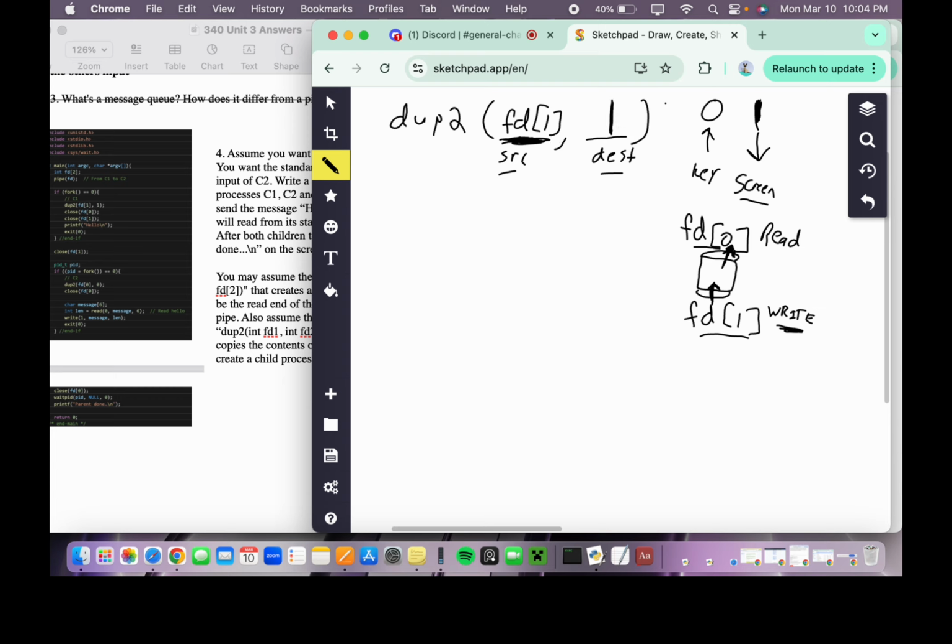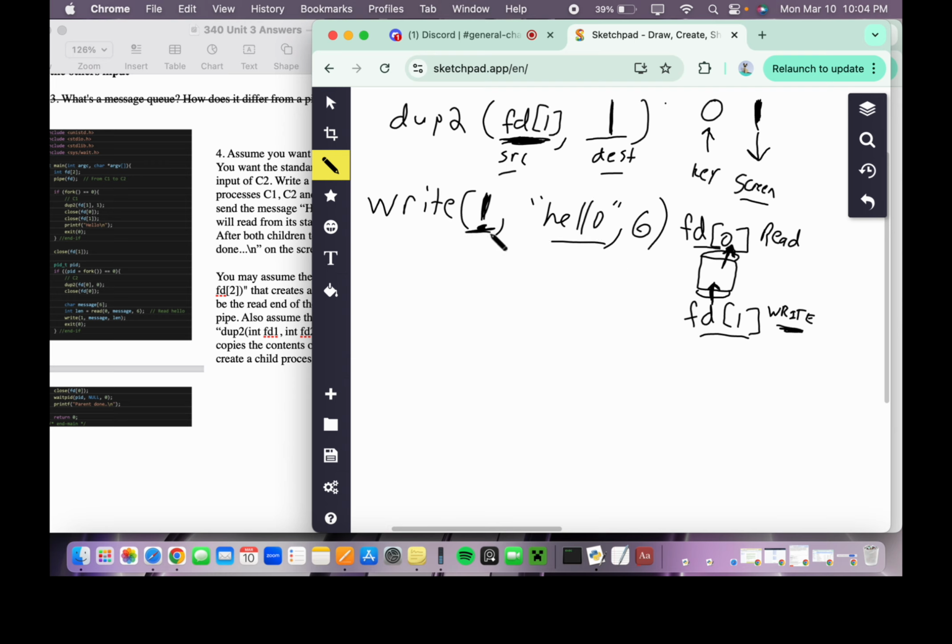What this allows us to do is, anytime after this, I can say write to 1, hello, with a length of 6. That would simply write out hello to our destination 1.